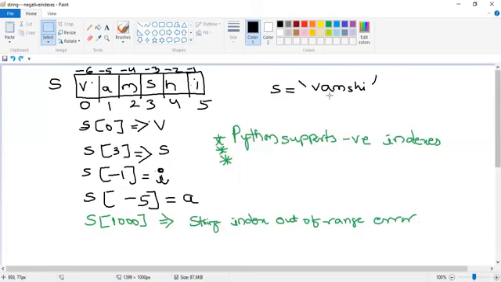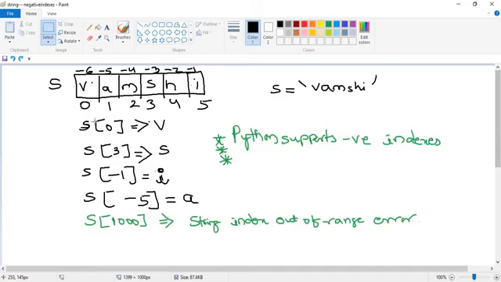What's the name of the string? This particular Vamshi is stored into which variable, guys? S. S is of string type, right? So S is the variable name, and the array name will also be S. So mention the name of the array. S is the name of the array, followed by the subscript operator. Within the subscript, you have to mention the index. You can mention either a positive index or a negative index.